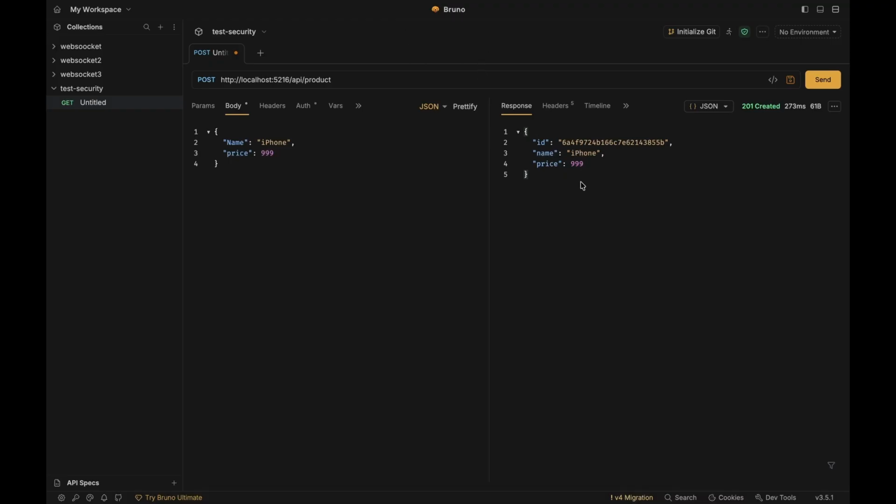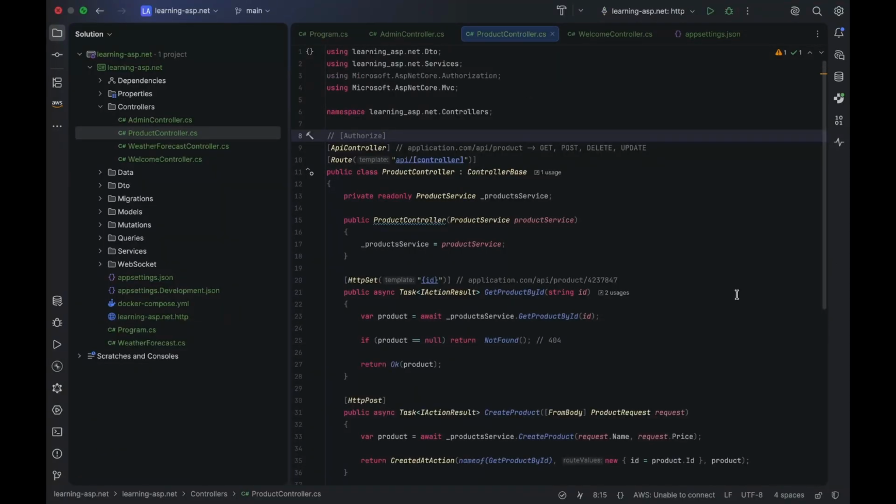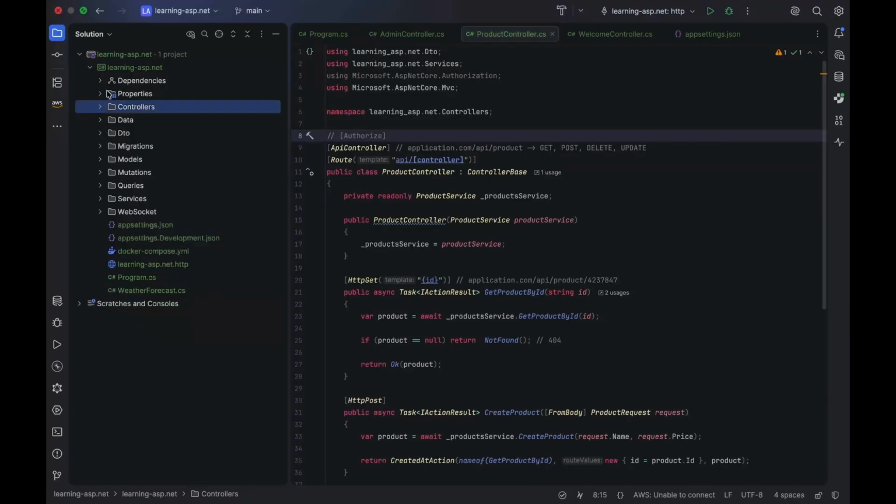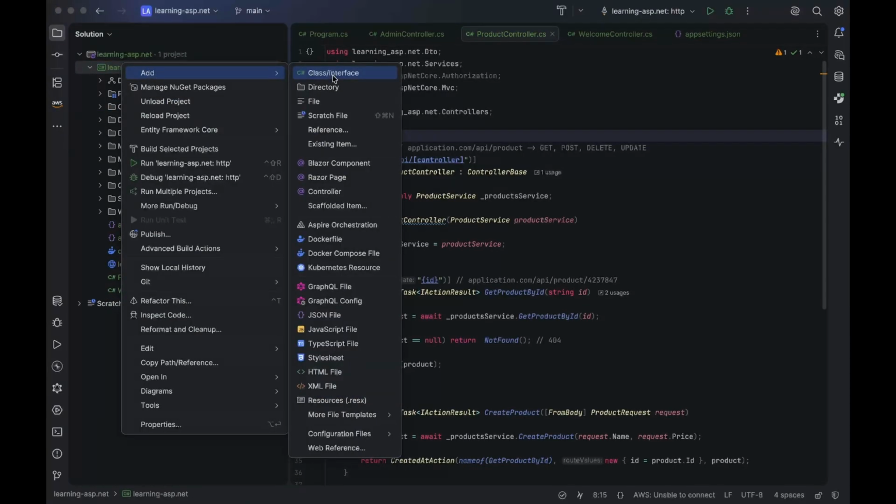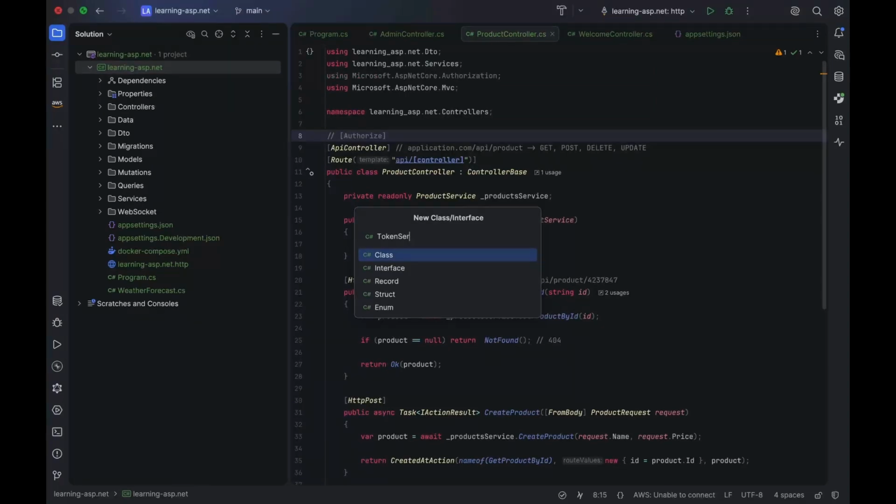Now let's go ahead to the next level and actually implement login authentication and get users to have the JWT token that they need to use our application. So let's run the application and start to implement. Now we will build a service that will issue JWTs. When a user logs in, it will take their details, pack them into claims, sign the token, and then return it as a string to the client, and then the client will be responsible to store it and send it back for every request.